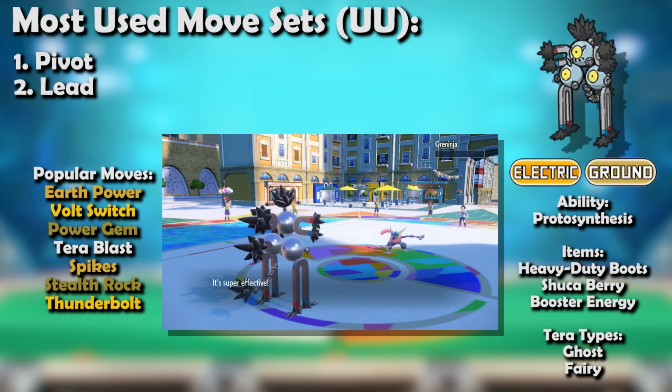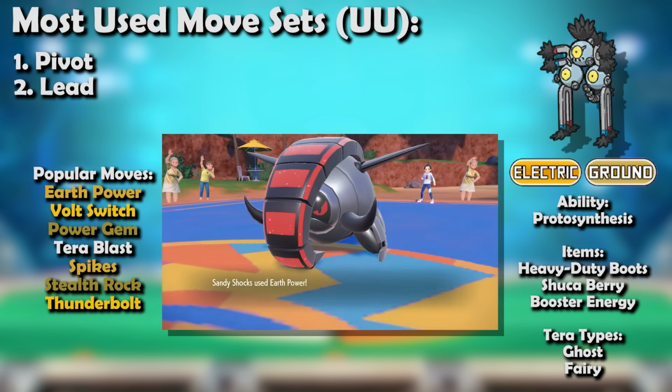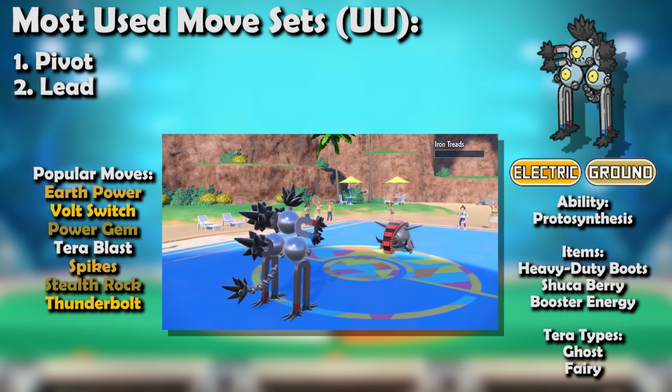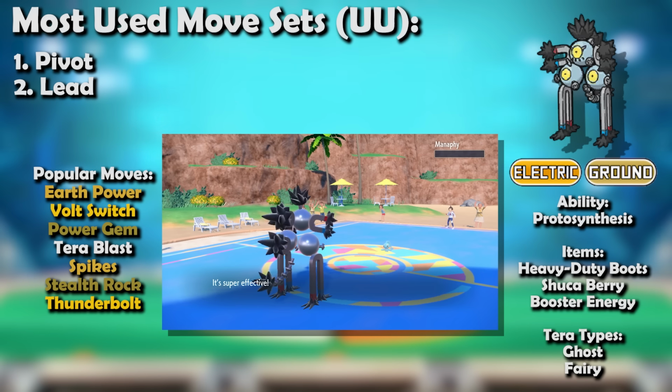Sandy Shocks also has a much different move pool, with trusty STAB Volt Switch and Thunderbolt carried over, but beyond that it looks very different. Its secondary STAB is Earth Power, excellent for dusting Seals and opposing Electrics, but it really distinguishes itself with the bevy of utility offered by its access to Stealth Rock and Spikes. Sandy Shocks took these talents and settled into a solid niche in UU.